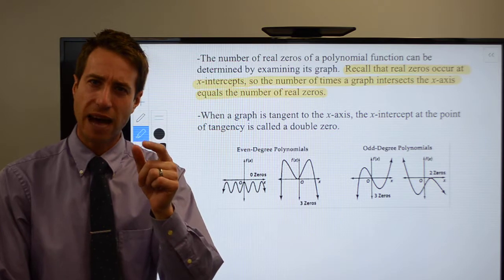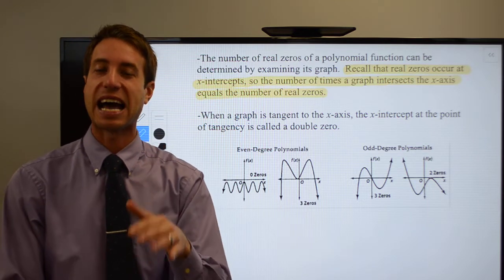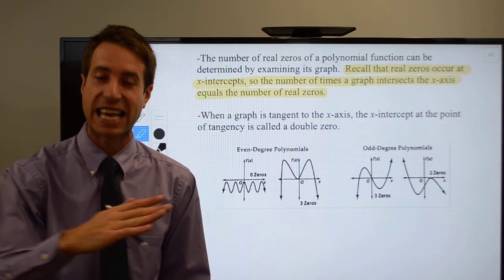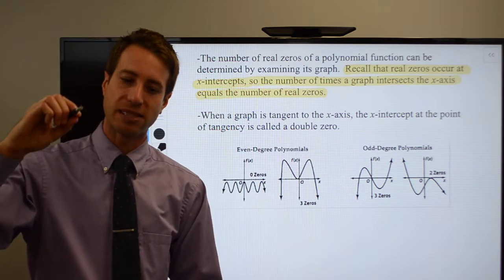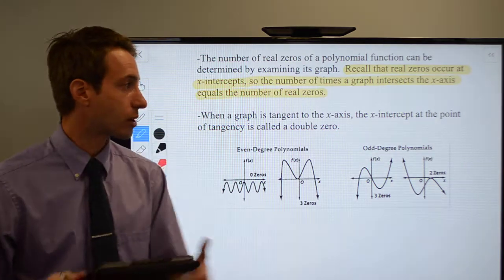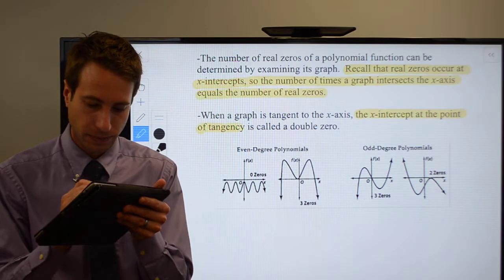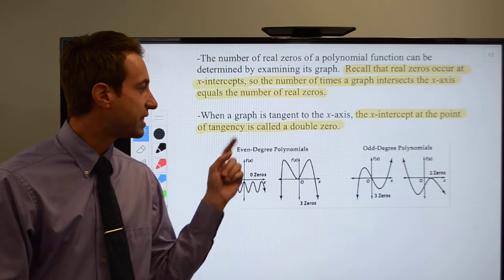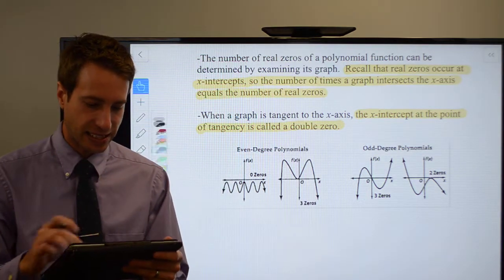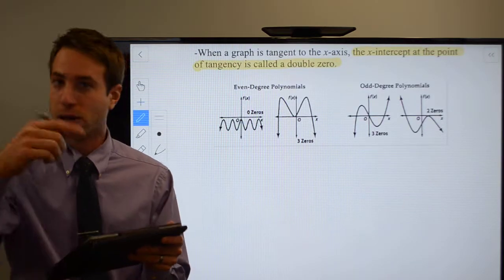There's one little caveat to this that we're going to spend a little bit of time talking about right now. It's actually not an x-intercept, but what we call a point of tangency, where the graph comes down and touches the x-axis, but doesn't cross it. So let me highlight it first, and then I'll show you exactly what I'm talking about. These points of tangency. Let me draw you a quick little picture to help you see this, and then we'll talk about it a little bit more. It'll make perfect sense when we get done talking about it.